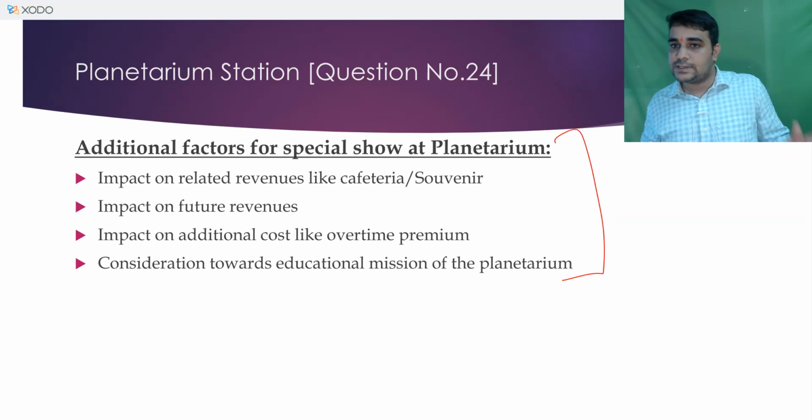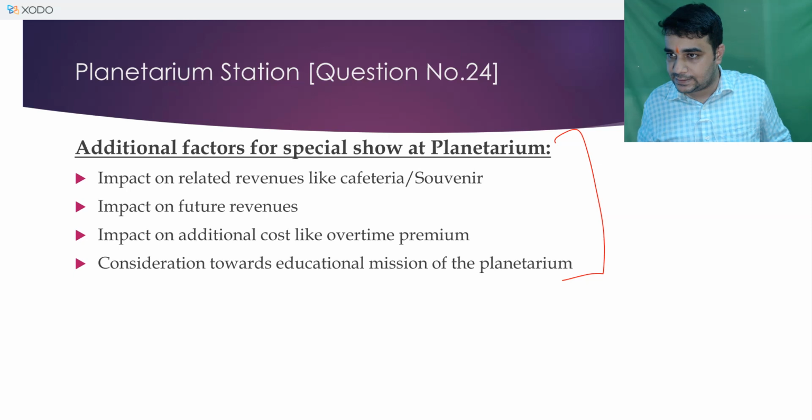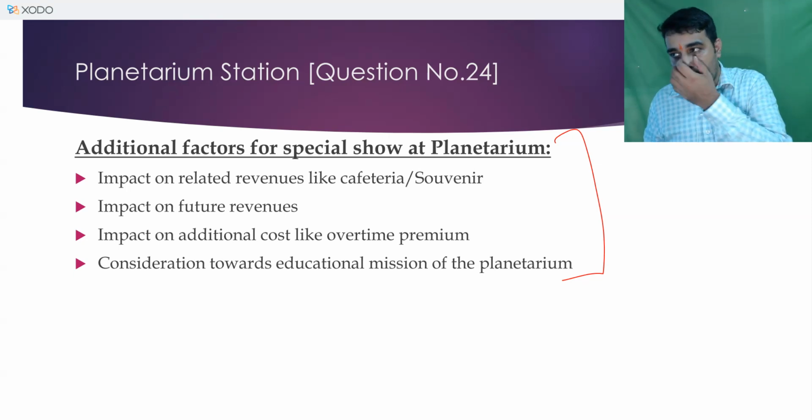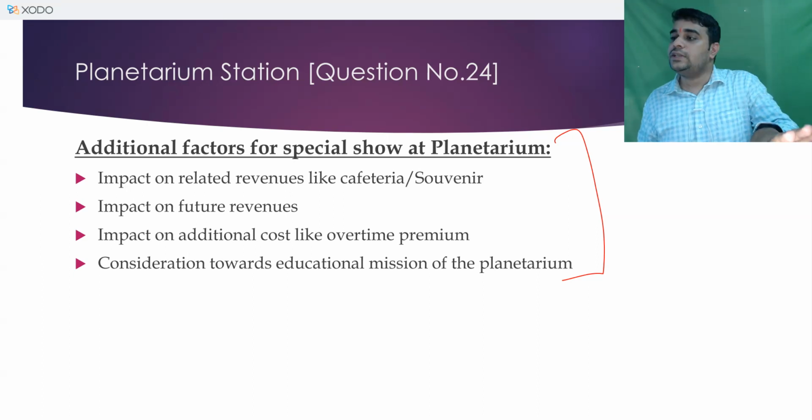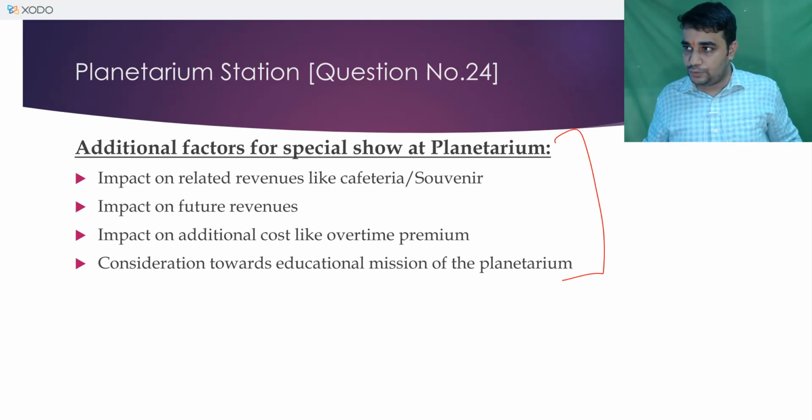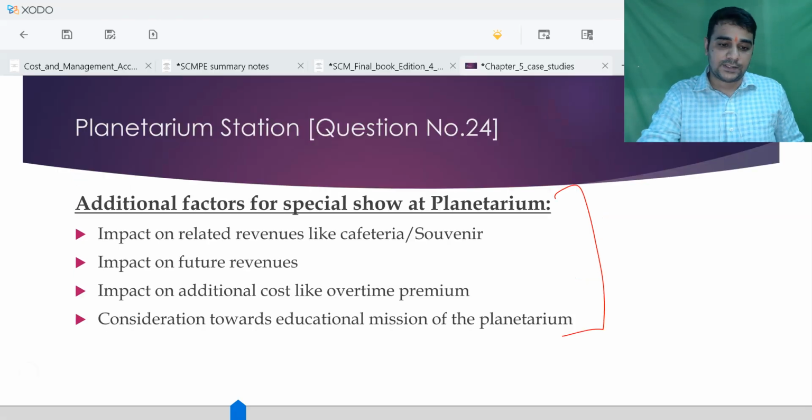For every case study, the summary would take care of the entire case study. In some case studies, maybe some extra points can be there. If you want to read the detailed answer, you can read it. But broadly, using these 4 points, you'll have to expand your answer. Now, let's look at the solution.